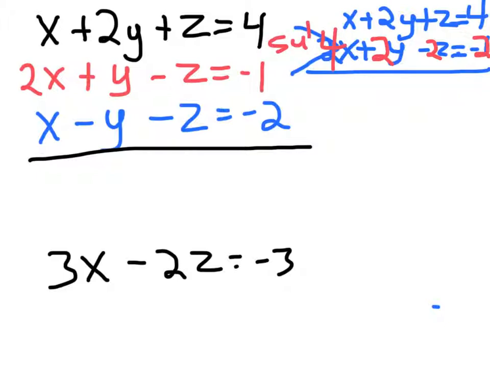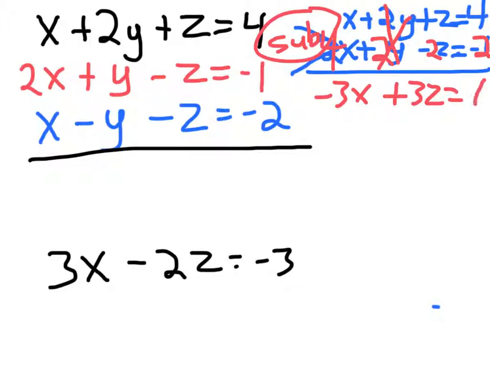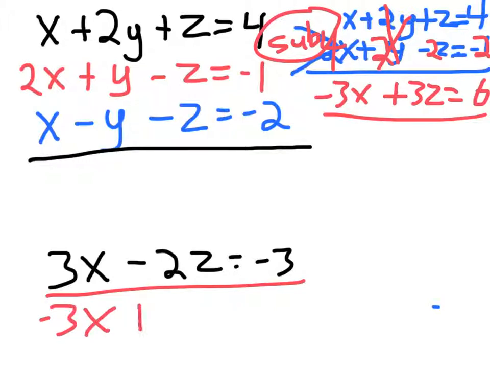So now if I use subtraction, that'll cancel it out. I know my writing's hard to read here. 1 minus 4x, you had $1, you took away $4, you're down in the hole $3. The y's would cancel out because 2y minus 2y makes nothing. And now this is z minus a negative 2z. That's adding. Then we have 4 minus a negative 2, that makes 6. So I smushed the equations together, eliminated y, and I came up with a different system. Both these equations have x and z in them. Now you just have a system of 2 equations. A system of 2 variables. That's a lot easier to solve.